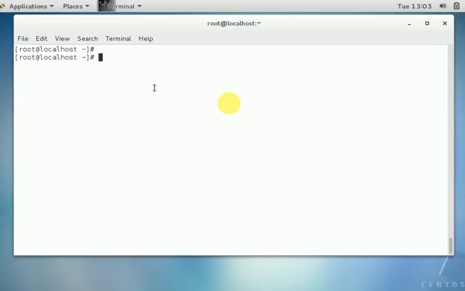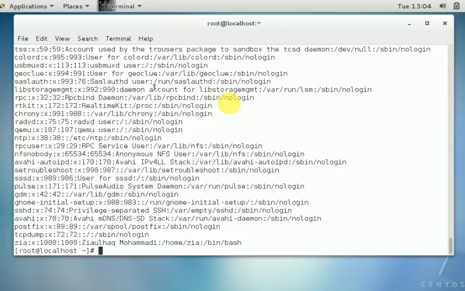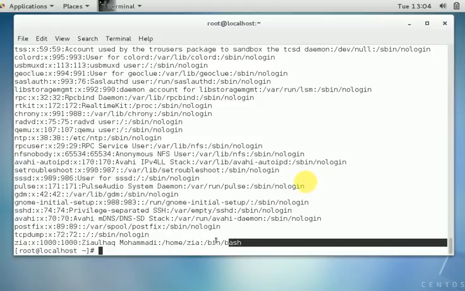Come on. First of all, I want to create a user account in Linux. So first, I have to check how many users I have in my account. So cat /etc/passwd. Now I have here Zia, and this is the encrypted password, and this is the user ID, group ID, and this is the home directory, and also this one is the shell login.